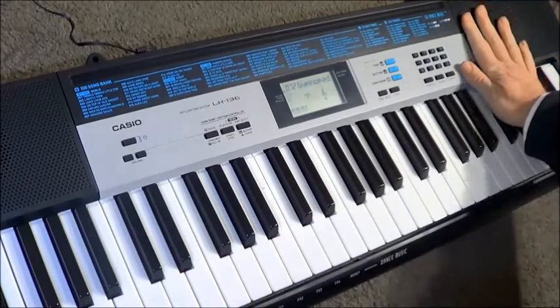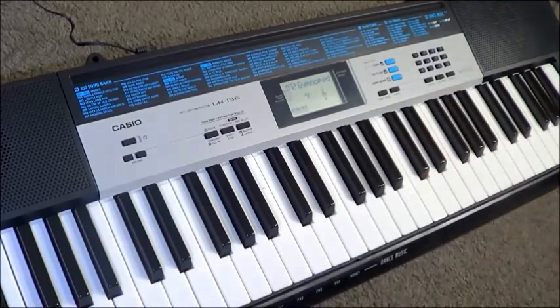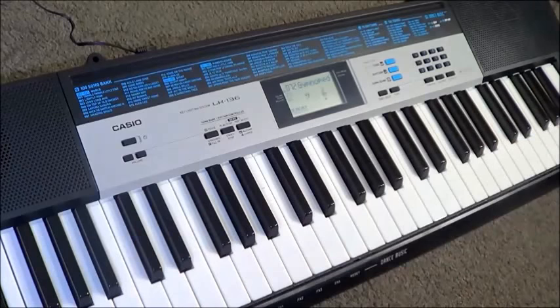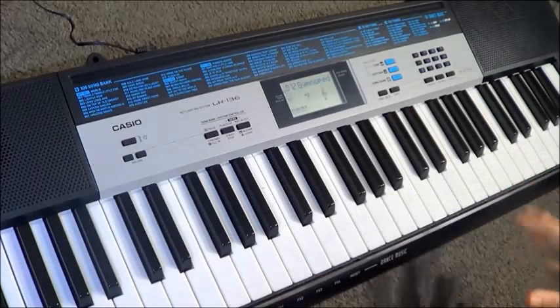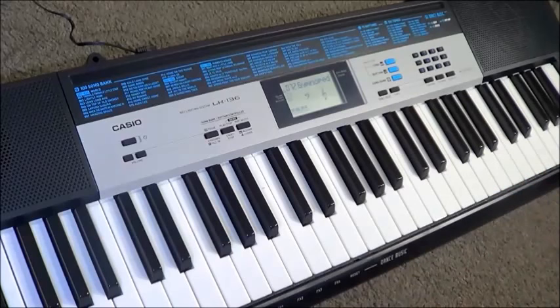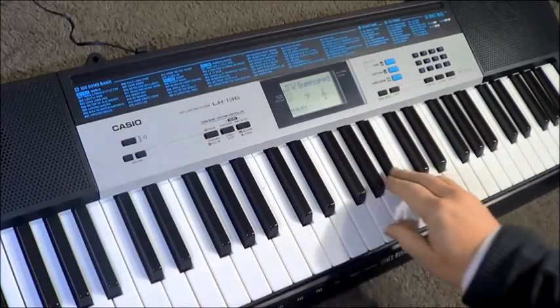But is it a good way to learn piano? Well, it's highly debatable. Obviously a purist is going to say absolutely not, but of course some people out there just want to learn one of their favorite tunes and they can learn it that way without having to refer to any lessons or sheet music or anything like that. So I think there is a place for the technology, and I think anyone playing these key-lighting keyboards could get a little bit out of it — and even if you don't, there's no doubt that it looks pretty cool.